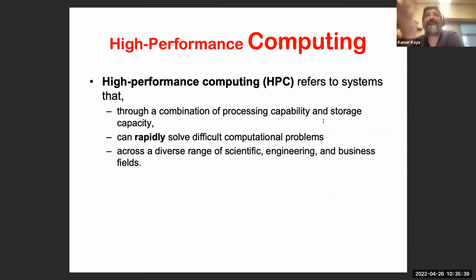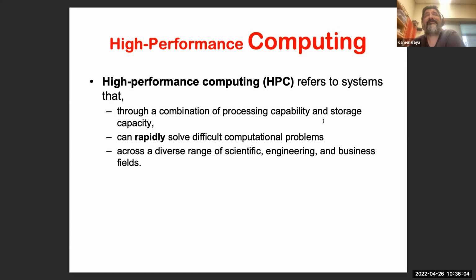Now we can compute. We have these computers, and what we want to do is high performance computing. There is no low performance computing. You don't want to have low performance. So what you want to do always is, in fact, utilizing the computational power of your device, of your processing unit, of your memory subsystem, etc., etc.